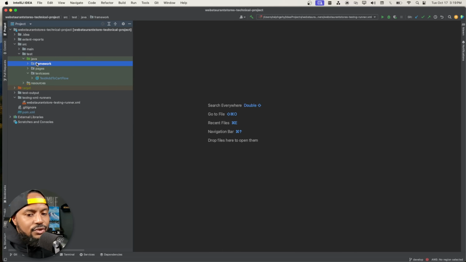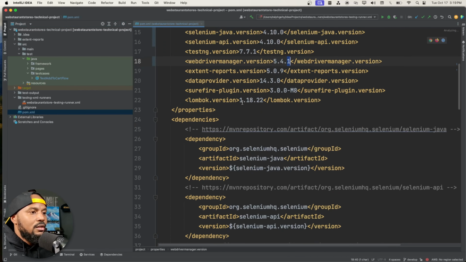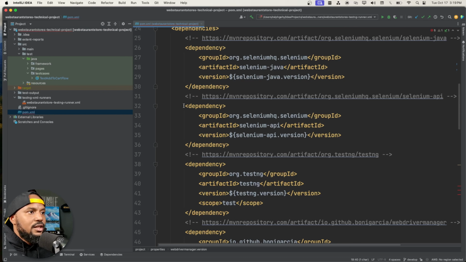I don't have this actual framework externalized, because it was just a technical project that I was doing. But this is the same framework that I used in a different project. I just copied it from a different project. If this was an official framework of mine, I would totally have it externalized, and that way I can just import it into a different project through my Maven POM file. I would just say, import this framework that I created from wherever it's uploaded. Maybe it's uploaded to GitHub, maybe it's uploaded to a Maven repository.